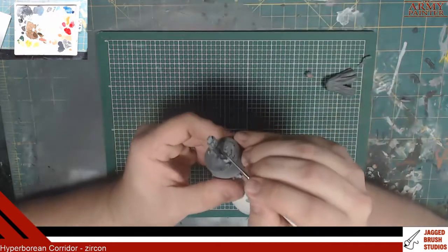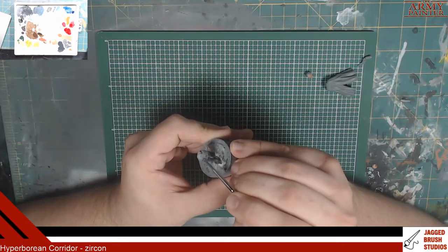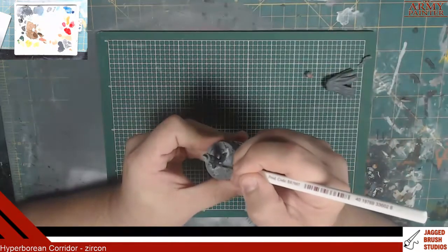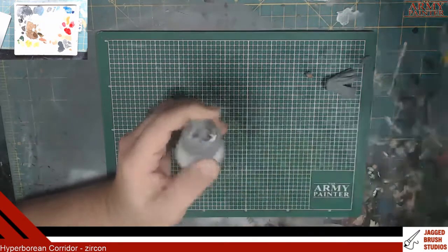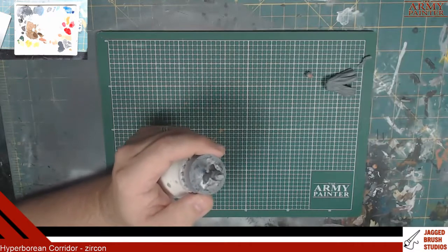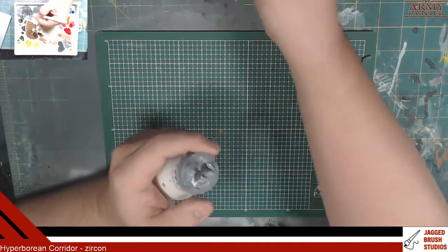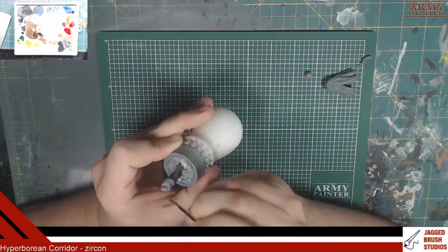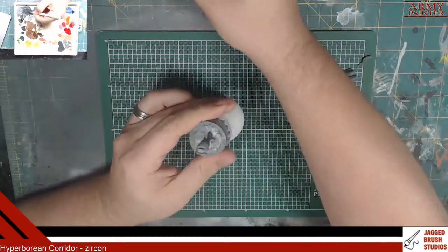So, we're just putting some Necromancer cloak on all the little black areas that are going to be on him, which are, to be quite honest, quite a few. So his belt, his pants, his boots, his holster. I'm going to go ahead and rinse my brush because I'm getting some paint up close to the ferrule and I don't want it up there. So, go back into our Necromancer cloak now. We're going to base the buckle black. That's a tongue twister if I've said one. Base the buckle black.